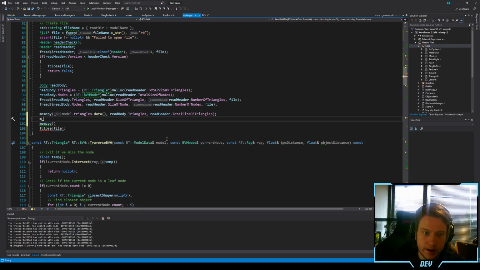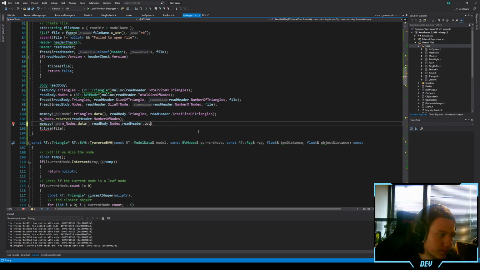We need m.nodes dot reserve read header dot number of nodes, and then we do a memcopy of m.nodes dot data, read body dot nodes, and then read header dot total size of nodes.